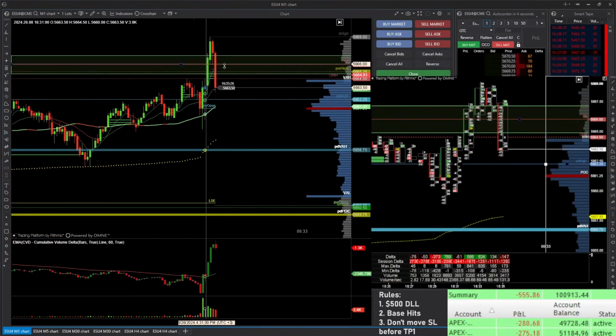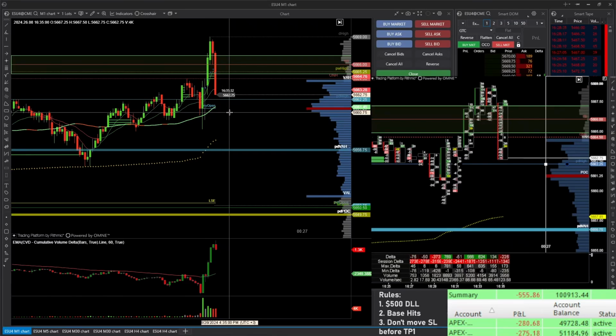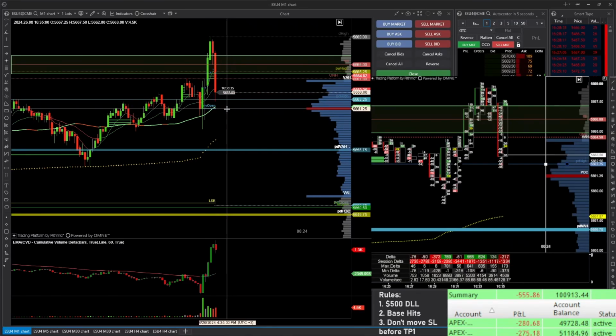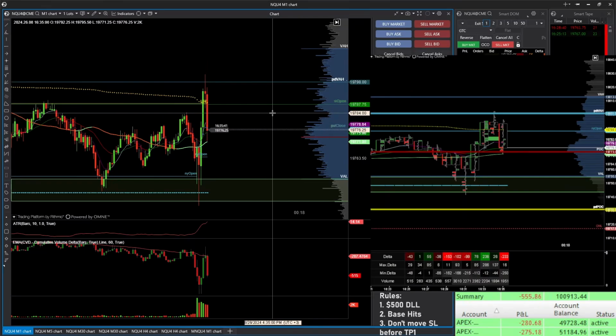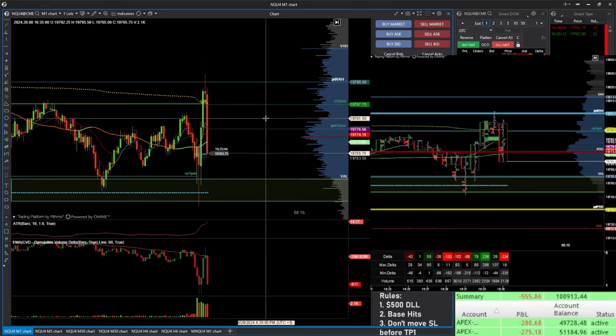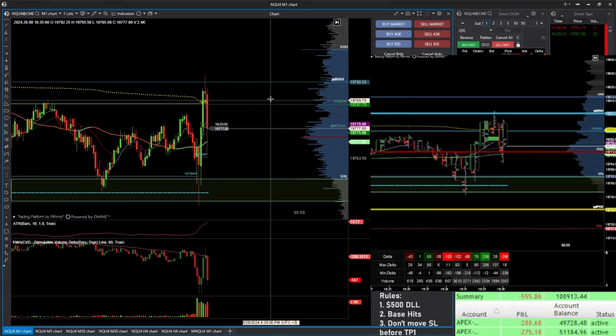And now we're seeing the trade play out that I was talking about, the sweep of the overnight high and SVP here on ES. Let's see if we're going to get the reaction here on the New York Open. I might just take a trade here based on delta. So ES hit the New York Open level right now, but we're still seeing a lot of negative delta into the level.